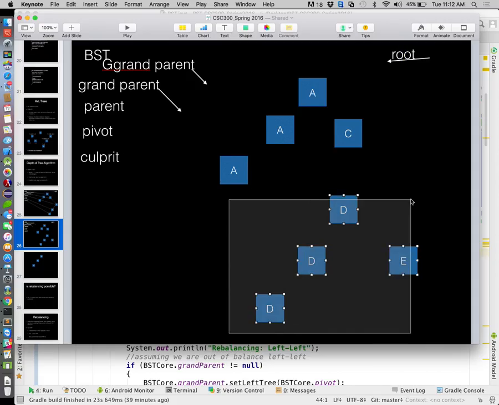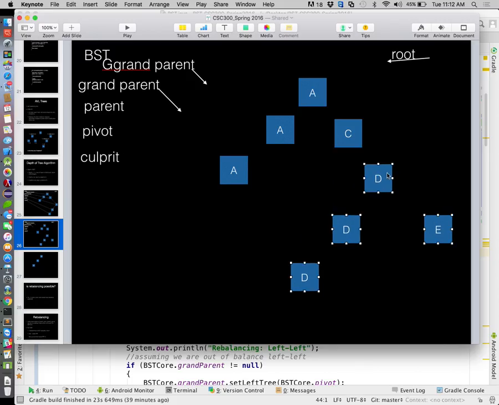Yeah. Well, it would be our culprit for right now, because of the way we're adding stuff to our tree, we're tracking the last guy that was added. So when the tree looked just like this, we decided we could not rebalance this. Then we added the E, and it started plinkoing down through here. So this was culprit, this was culprit, this was culprit. Finally landed here: culprit, pivot, parent, because that's how our add works. It sets those globals. All right, so we're going to detect that this guy is out of balance right for rebalancing it.